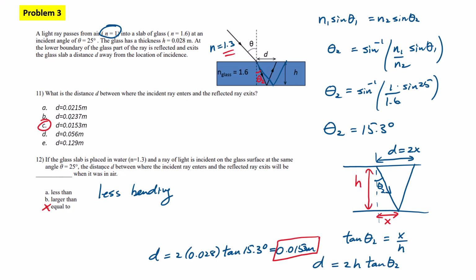So that distance d that we calculated, we would actually get something that is larger than the value that we would calculate in air. Right? If there was a large amount of bending, if that index difference was even bigger than it was in air, then you get a small value of d. All right, so this is kind of a nice conceptual problem for applying Snell's law. Let's go to the next problem.